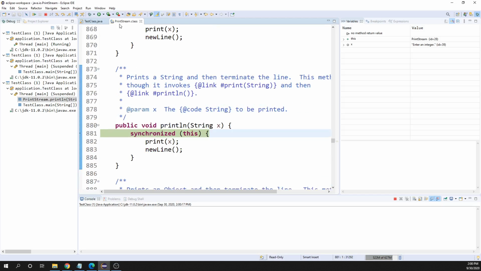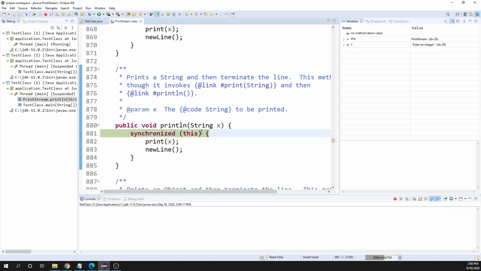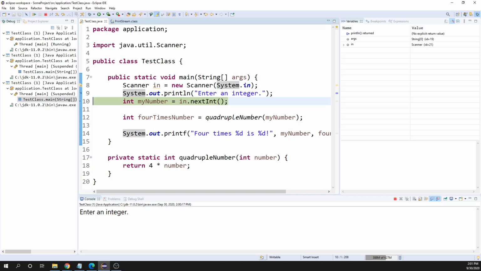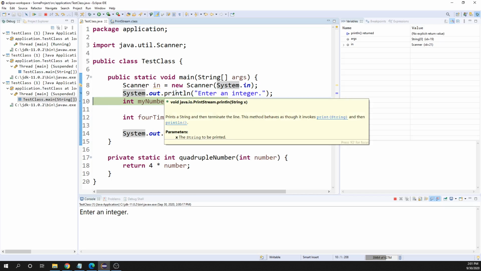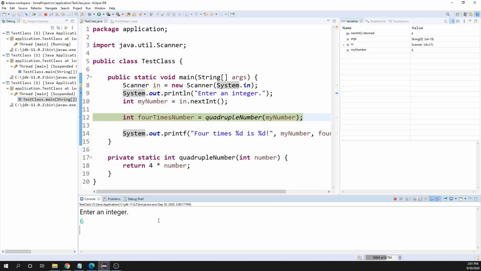Where you're at is inside this other class. So if you use step into too much with other methods, in this case we used it on the println method, it will actually step into there, which is kind of cool in the sense that you can see what's going on. But that's what I was saying, with step into you might get more detail than you need. So I'm just going to hit F6 until we get back to where we're supposed to be, okay? And so it goes in there.